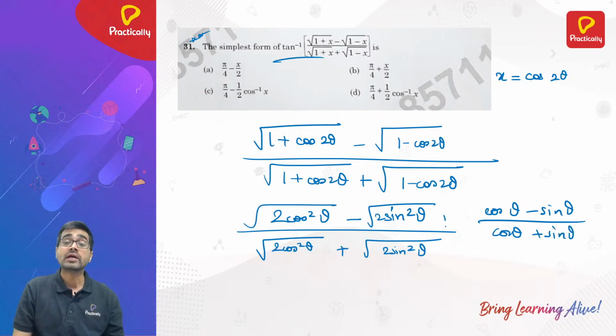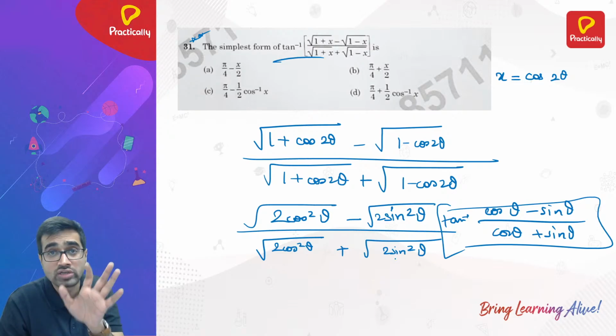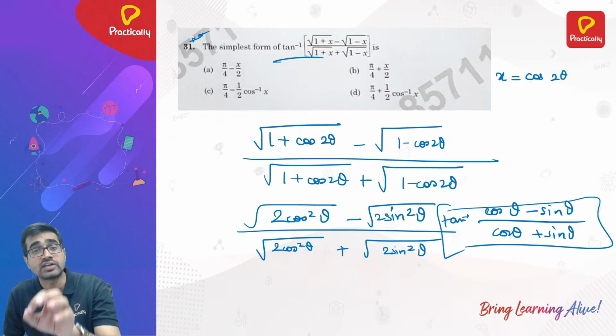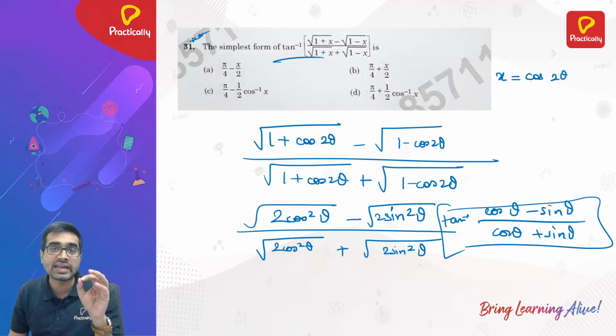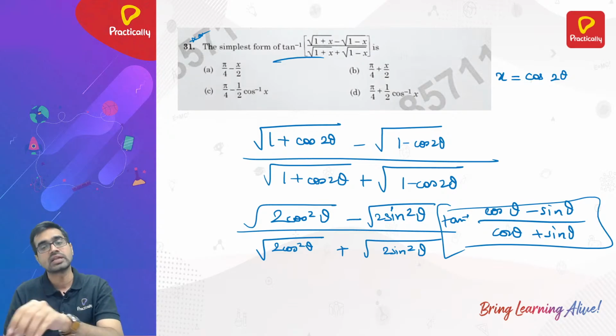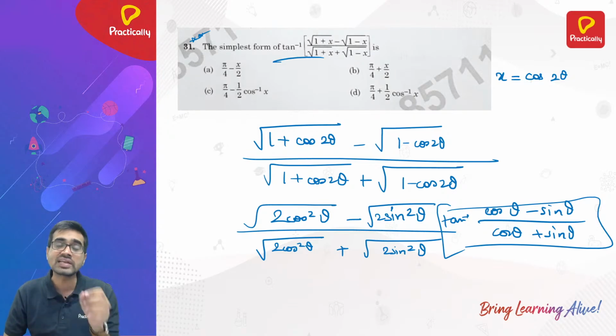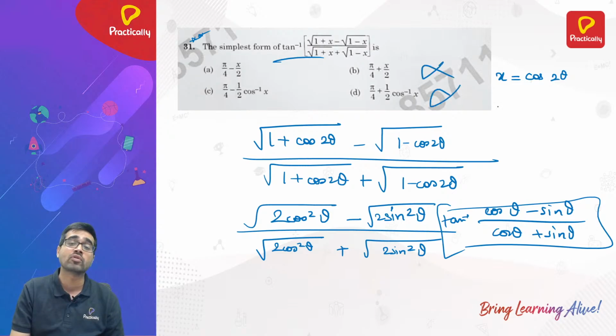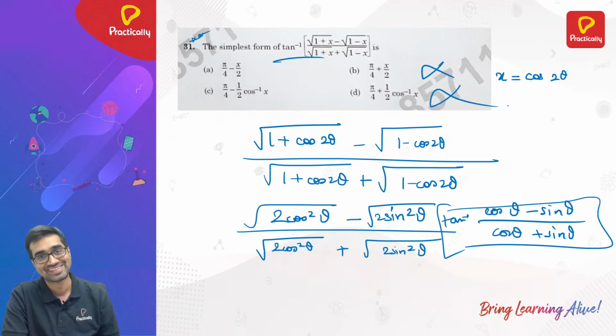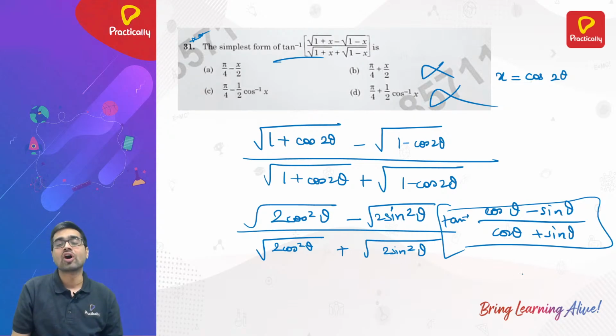Now you remember, you have been told that if you see this kind of thing, always take cos. Why? Because you create a function tan inside. It's a tan a plus b or a tan a minus b formula. This is a tan a minus b formula, and for this reason remove this option directly. Just apply your brain, you don't need to solve that. It's a tan a minus b formula, so how will you get a plus? Never going to happen. So now you take cos common, whatever you want to write, it will become tan.